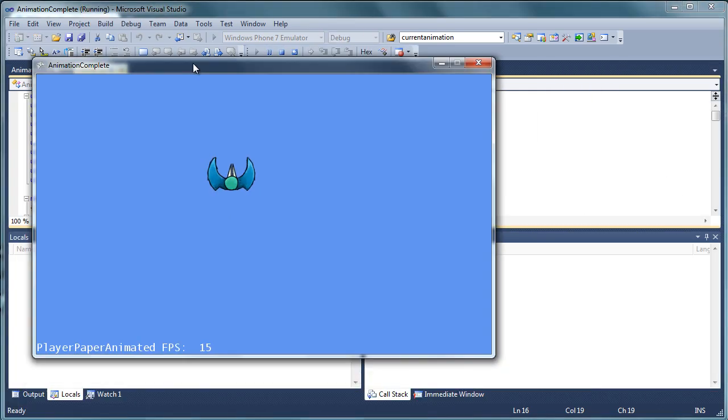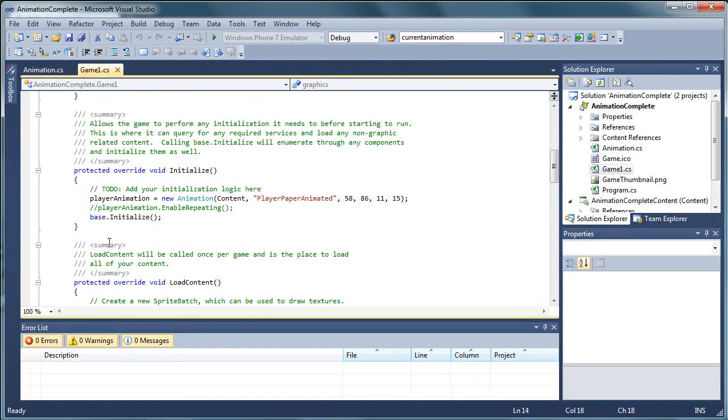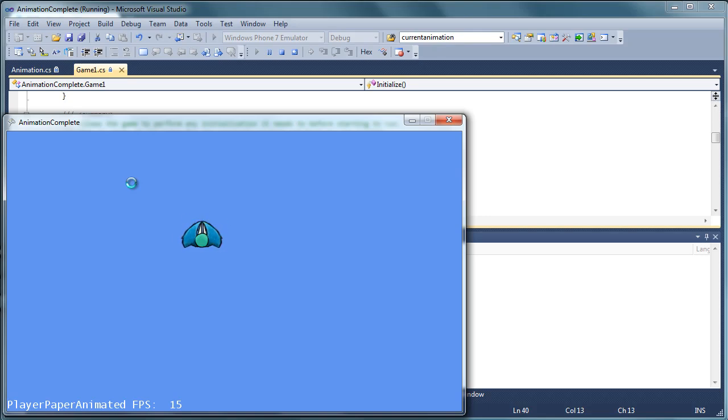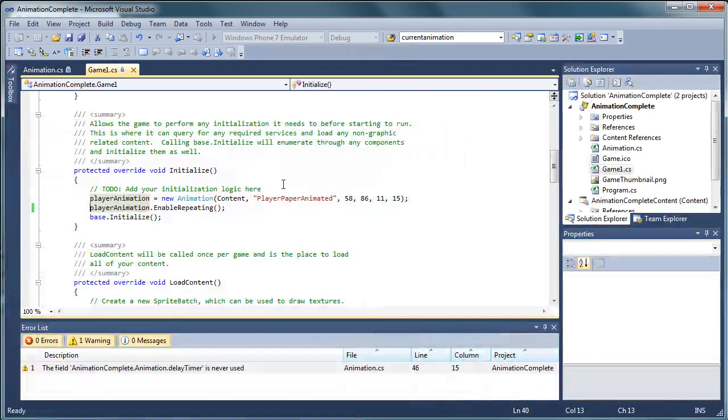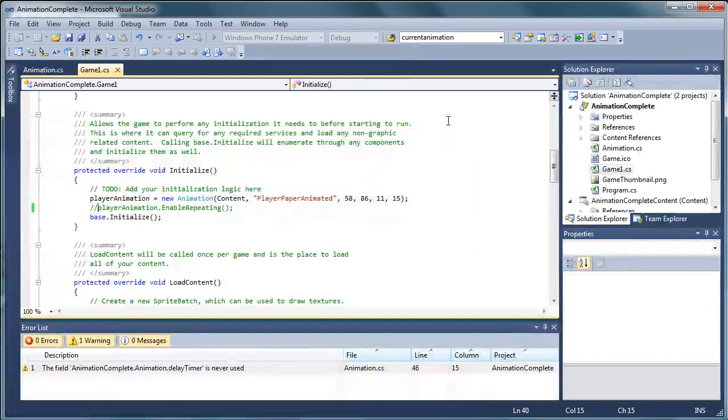So, this is a complete sample. What you saw at the very beginning was the animation. I put below here the number of frames per second. I can change that in the constructor that I call. Now, if I press the Enter key, it'll restart the animation. So, that single animation is what we will see. I did enable repeating, so it will automatically repeat. I'm not pressing any keys, so it's automatically repeating the animation. I didn't really spend that much time on the graphics, so it's not an awesome animation or sprite sheet, but it gets the job done just demonstrating it.